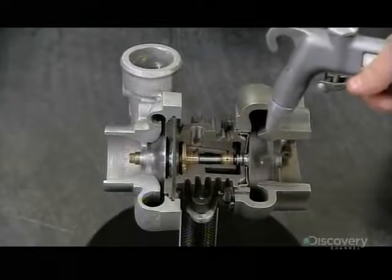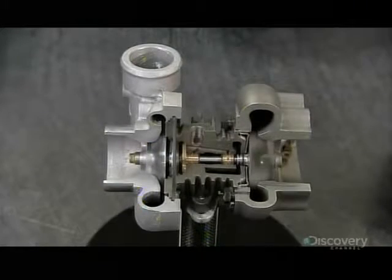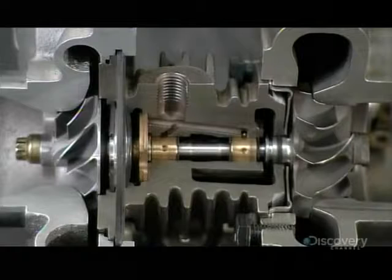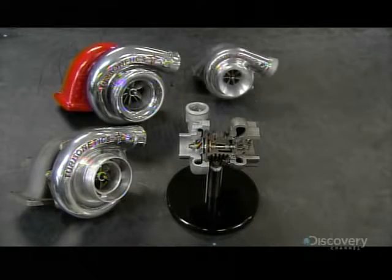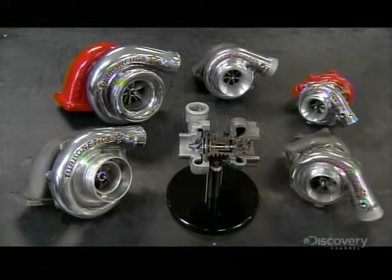A blast of air now simulates the effect of those exhaust gases, spinning the turbine to power the compressor. It takes about 15 minutes to build one of these turbos. Once installed in an engine, it's full speed ahead.